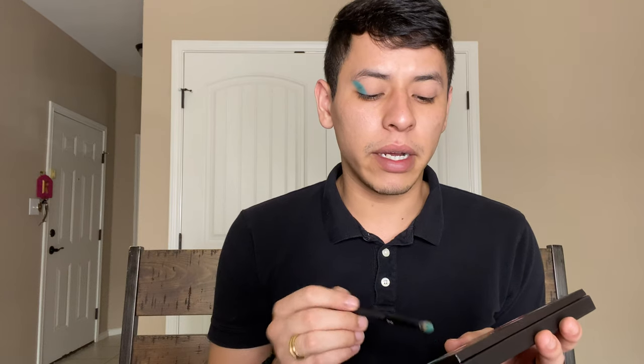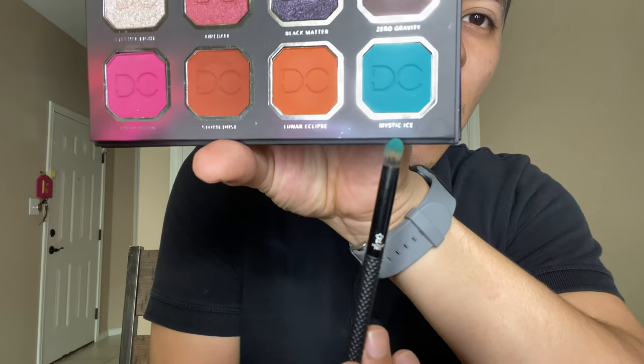Apparently there are certain areas here that are now doing curfew, which was scary to hear because I just didn't expect a curfew to be applied. I guess as people we don't listen - we're still trying to be out and do things even though we know we're not supposed to. This color is called Mystic Ice. We're just building it in and it is very very pretty, I love it.